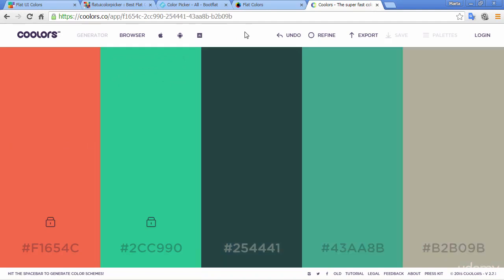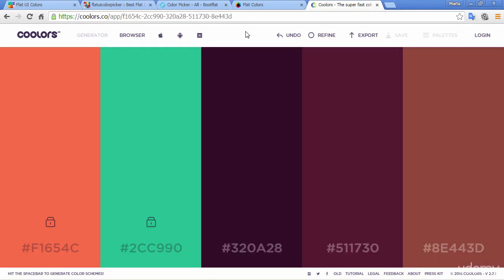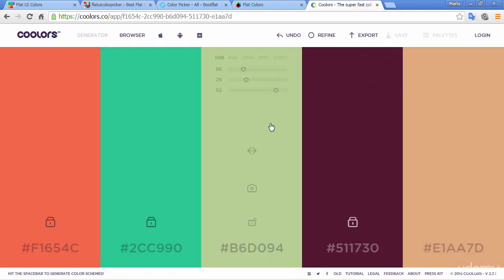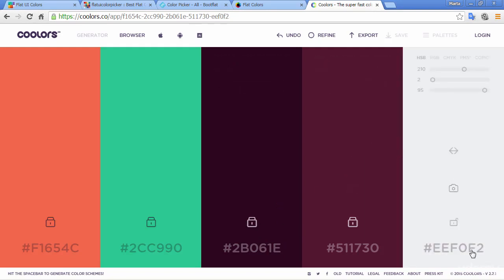So if I just keep browsing, I'm going to find some really nice color palettes. Say I like this purple color because it really gives me nice contrast between this red and green, and at the same time really goes well with them. So if I just lock this one, I'm now just going to change these two colors until I find what I am looking for. Usually I would go with this kind of dark color for my darkest accents, and I'd go for a white color for some really light elements of the design, and I will lock it.